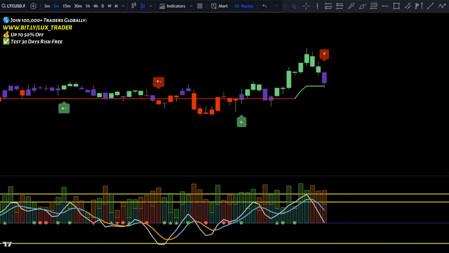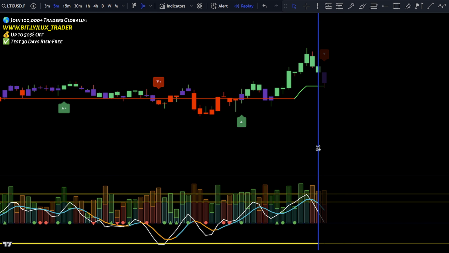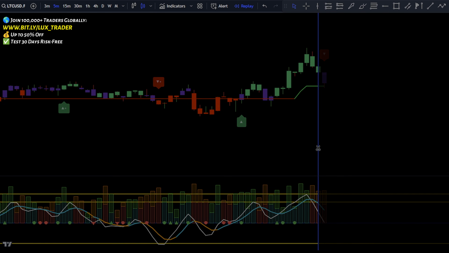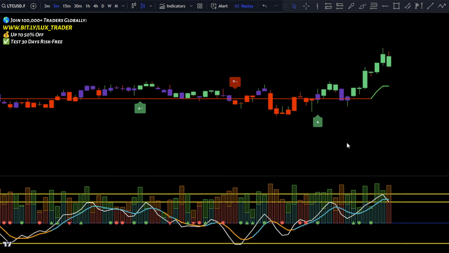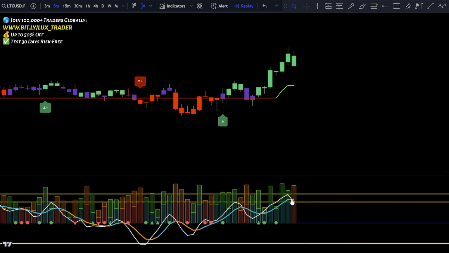Now, let's look at how to take a sell trade. For the setup to be valid, there are 4 conditions that must be met. First, the LuxAlgo indicator needs to generate a sell signal. This can be either a regular sell or a strong sell signal. Second, the RedK Effort Indicator must display a cross-under, as demonstrated earlier in the video. Third, the volume bar must confirm the trade by being orange and positioned above the 70 level.